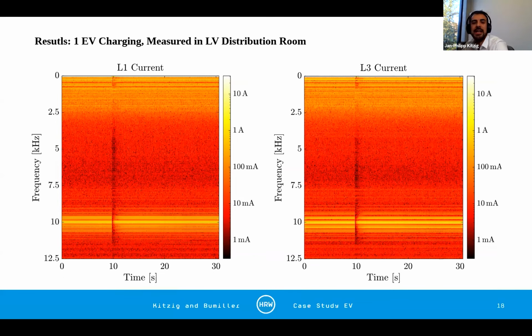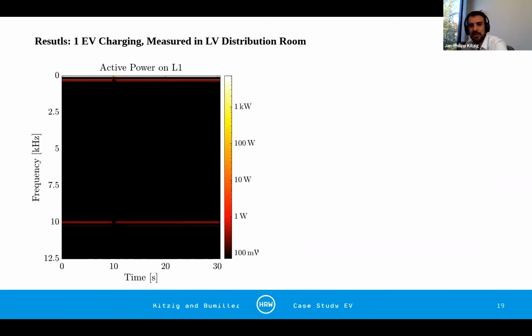So we can now perform the active power calculation as I was introducing the last time before. And we can now actually see that we have power draw at the fundamental component. This is the significant power draw. This is actually where the power draw was supposed to be. And we can see that we have some power flow at around 10 kilohertz, where we have exactly these noise emissions. In these charts, in these heat maps, due to the logarithmic scale of the power, you cannot see the sign of the power flow, so the actual direction in which the power is flowing.